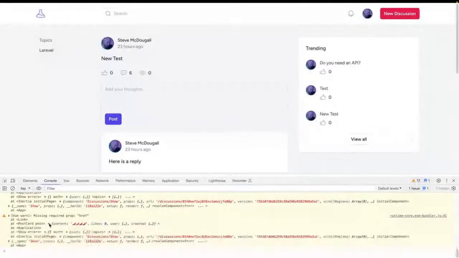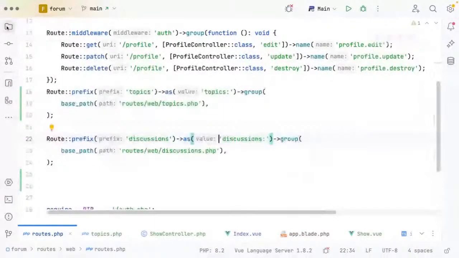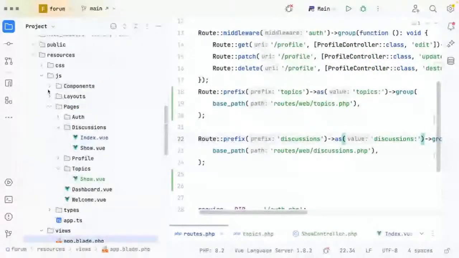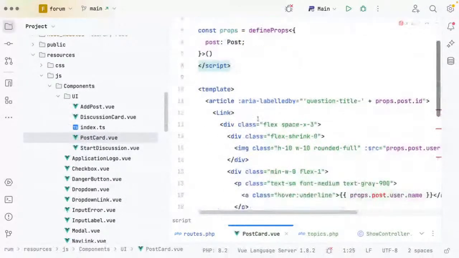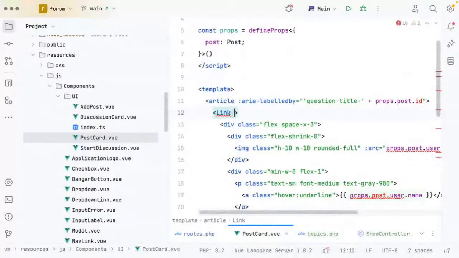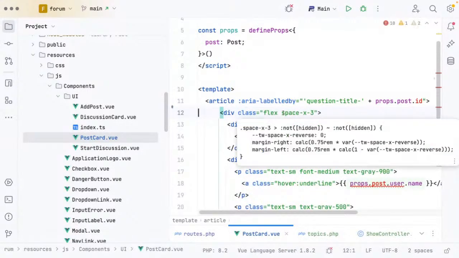Whereabouts? On the link for the postcard, it would assume. So it looks like it's a kind of cascading issue with the postcard link href. We're just going to do an href on this, and we're just going to say there. Oops.